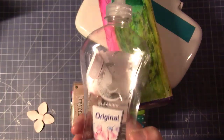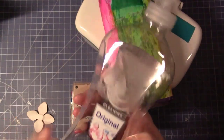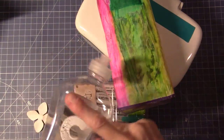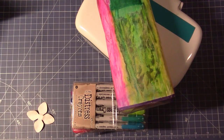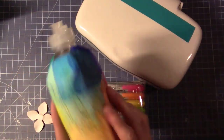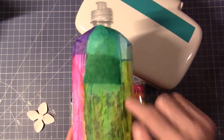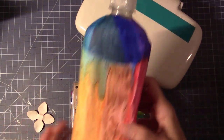Well, I didn't want to remove it because my method for removing takes about a day. And so I thought, well, I'm just going to take some mixed media paper and put it over it, wrap it around or whatever, and then color it. So that's what I did. It sat for a week with the adhesiveness on there without any mixed media paper. I just put the mixed media paper on last night and then color. I think it was like Friday night to Saturday morning.